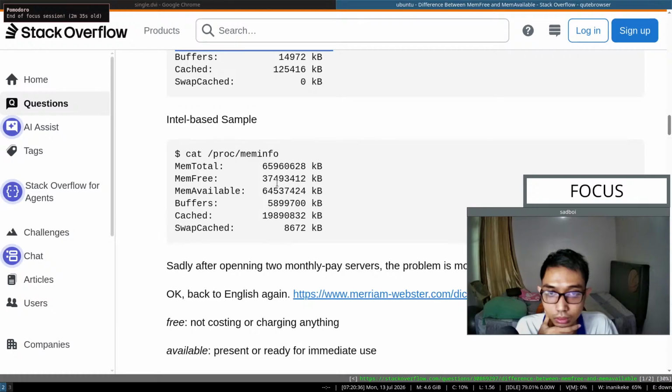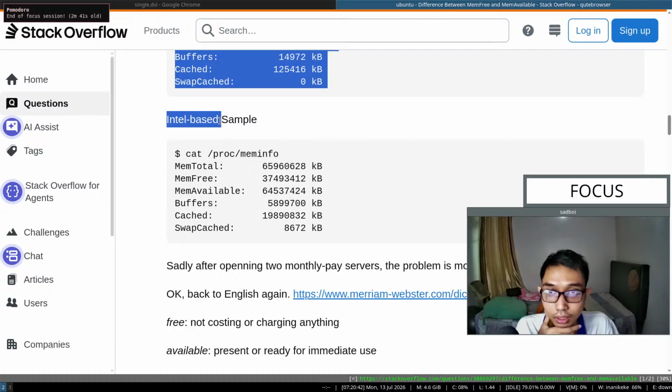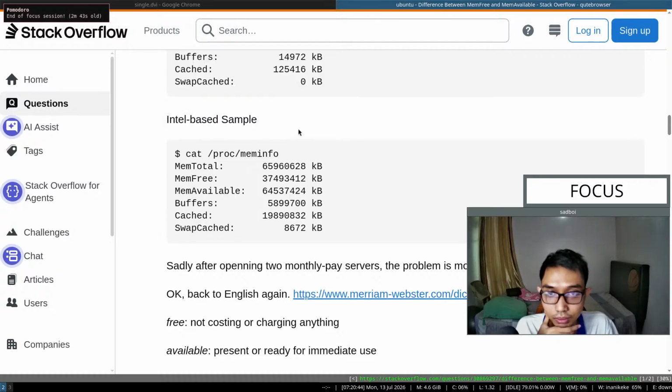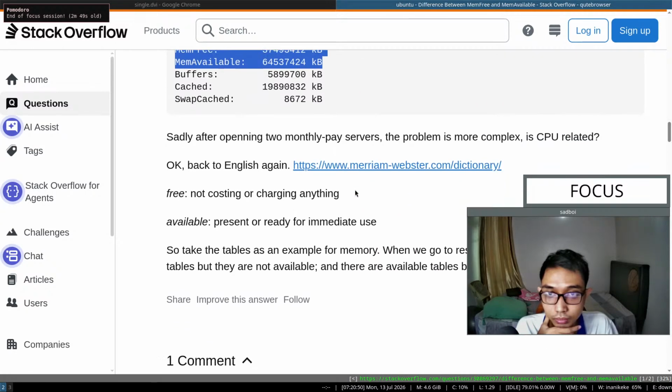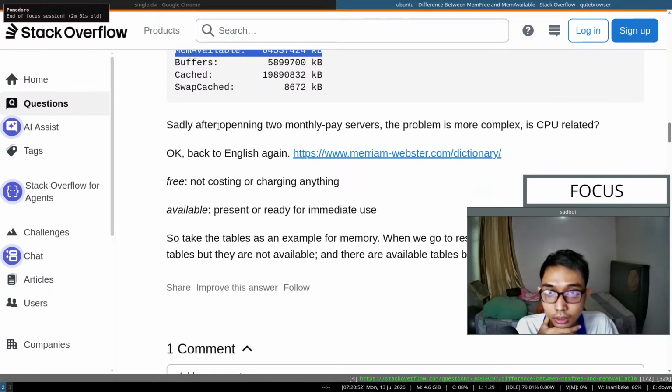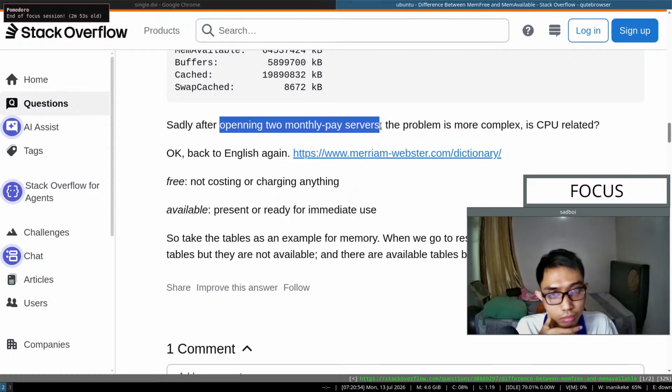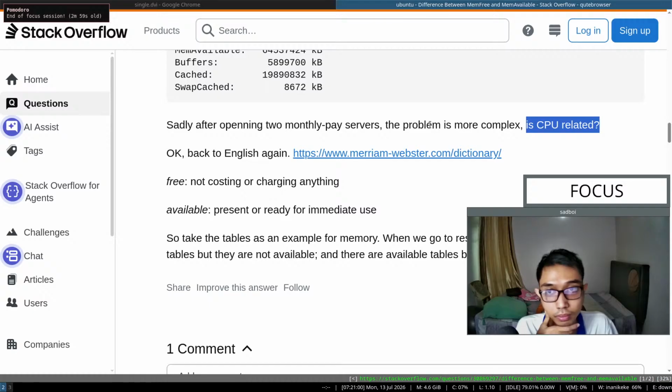I'm not sure. But currently we have this one because I have an x86_64 based computer. Sadly, after opening the server, the problem is more complex, CPU related.